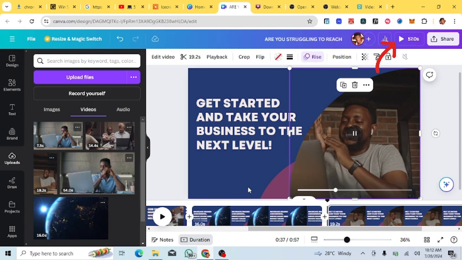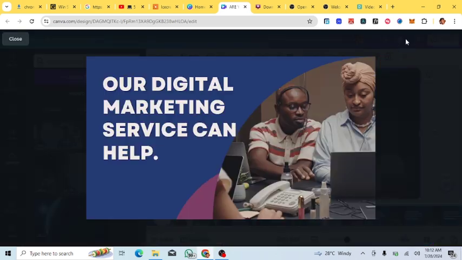So let's do it. As you can see, this is just it. It's looking... this is just a simple way of doing this. Okay, as you can see, there's no sound and the rest. So what I want to do is use a video editing tool to actually add my sound, something called CapCut.